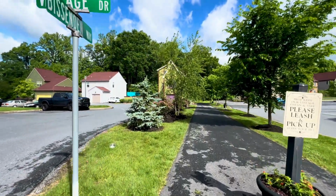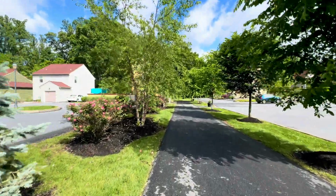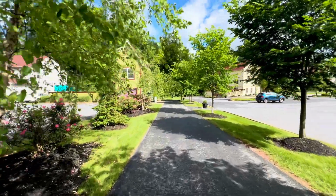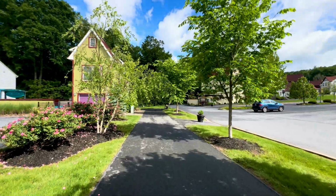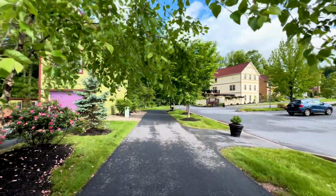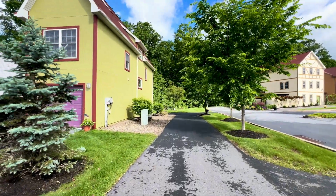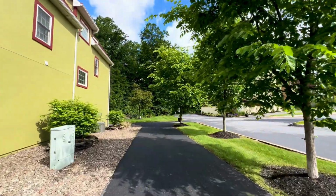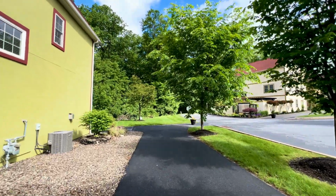So it's absolutely gorgeous out, and I thought we would take a walk around their walking path. You can just stop here and take a walk, and you can shop, or you can just stroll. This is the walking path, and it goes around the village, and around some of these beautiful German inspired houses. They also have a pond that we're going to walk by, and in the warmer months the koi fish will be there. So we'll go check out the pond and see if the koi fish are active yet.